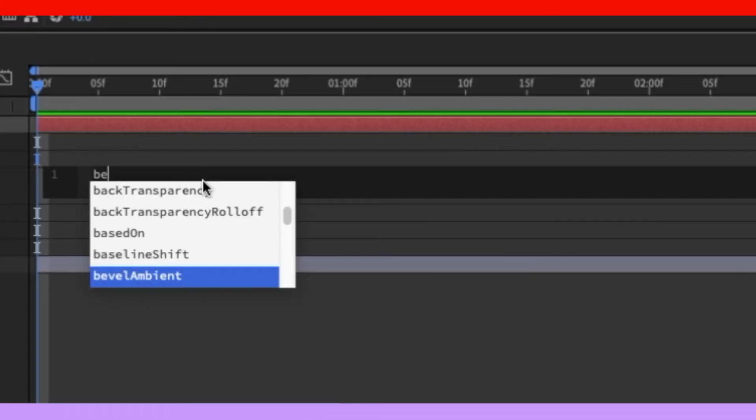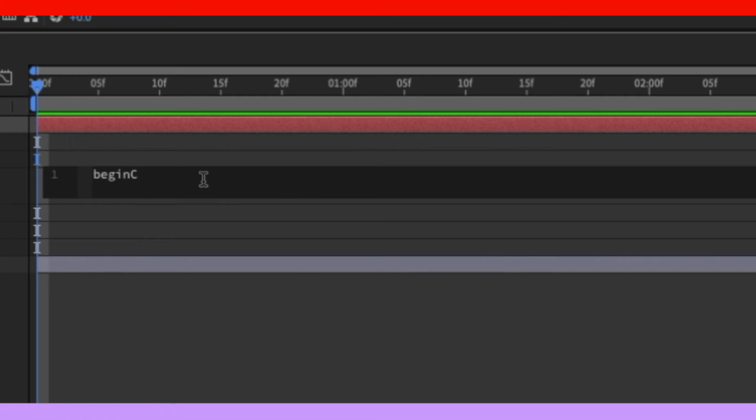So we're going to go beginCount equals 0, because we're going to start off at 0, and we're going to stop count at 100. So you can go from 10 to 70 if you want to, but we're going to go from 0 to 100.